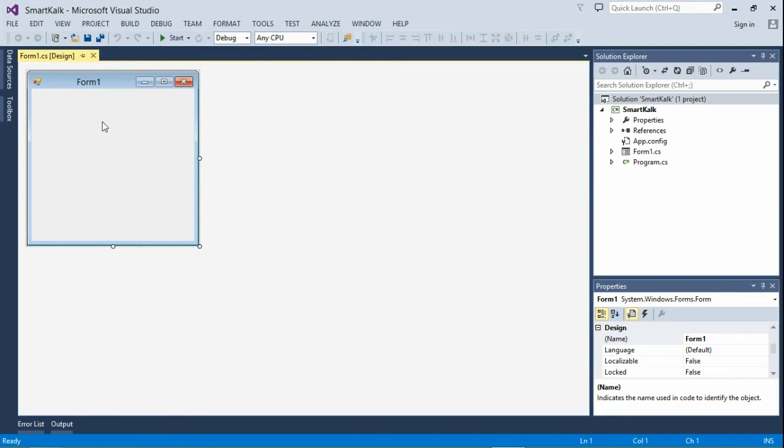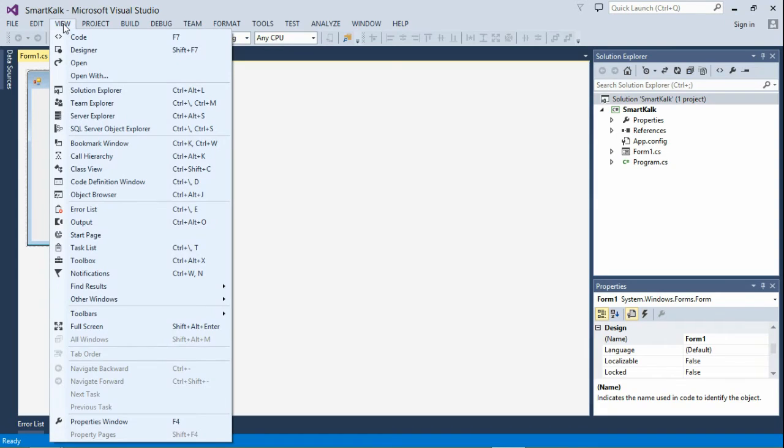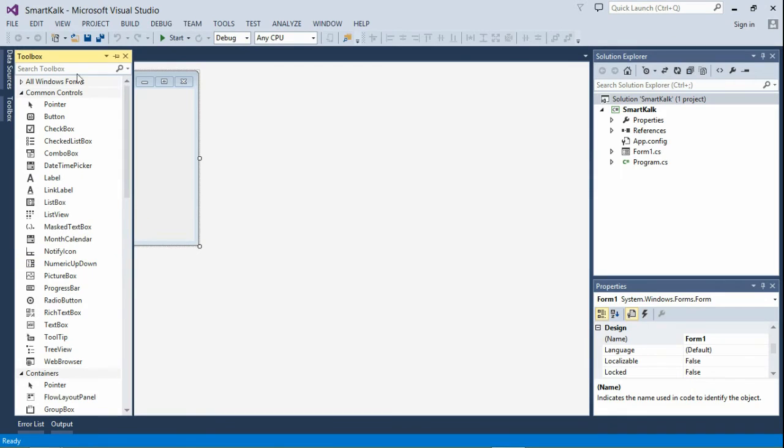Now the first thing I'll do is to add the text box on the form. To do that, you go to your toolbox. It is possible that you don't have the toolbox displaying here like this. I've just closed mine and you can see there's no toolbox on the left. If you want to bring it back, you go to the View menu, and you click on Toolbox, and you see the toolbox comes back.